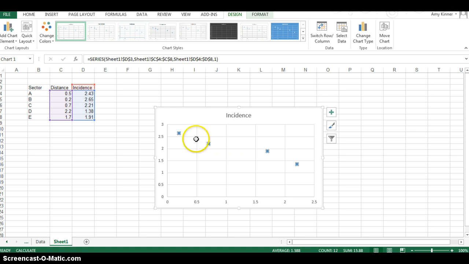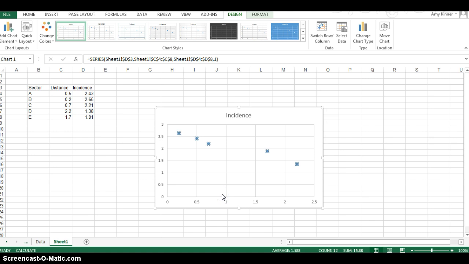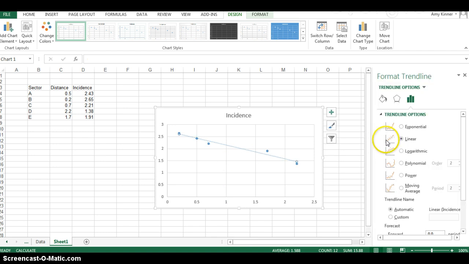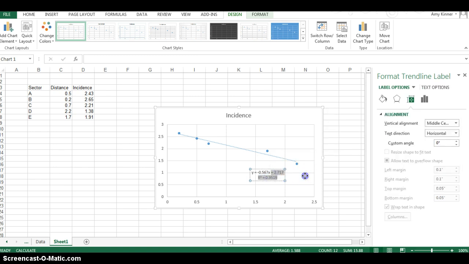Now I can click on the various XY points, right click, add trend line, because I want to add a trend line. I want it to be linear, and I'm going to go down, and I don't want to set the intercept. I want the intercept to go wherever it would go, but I want to display the equation on the chart and display the r squared. And here you go, I'm moving it a little bit.